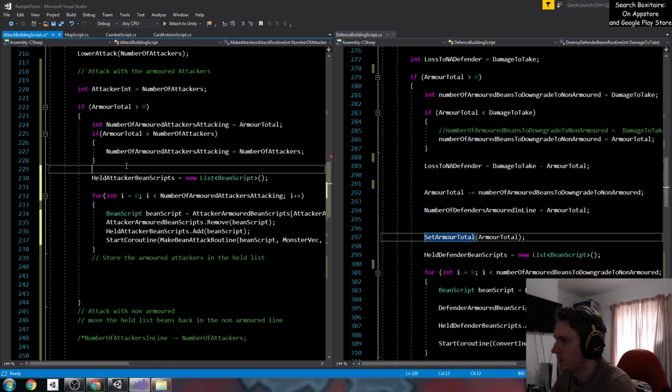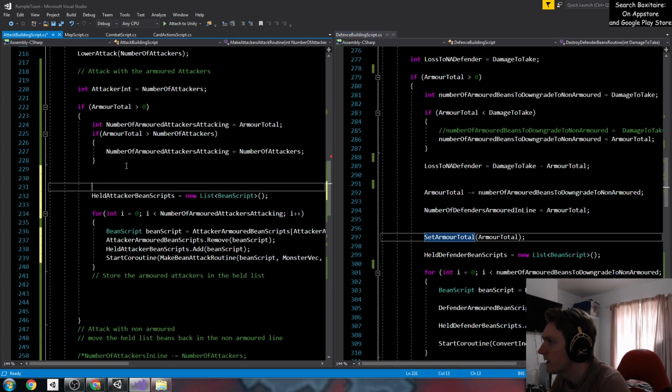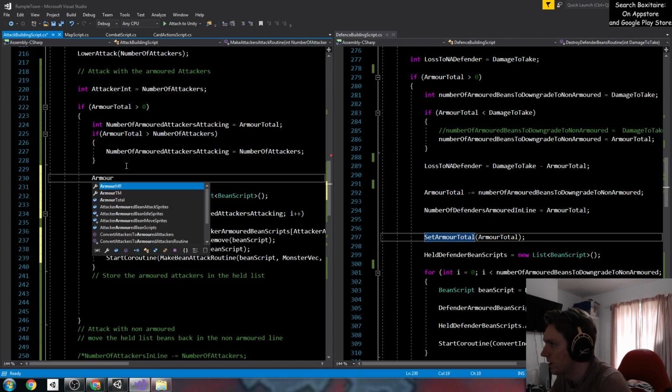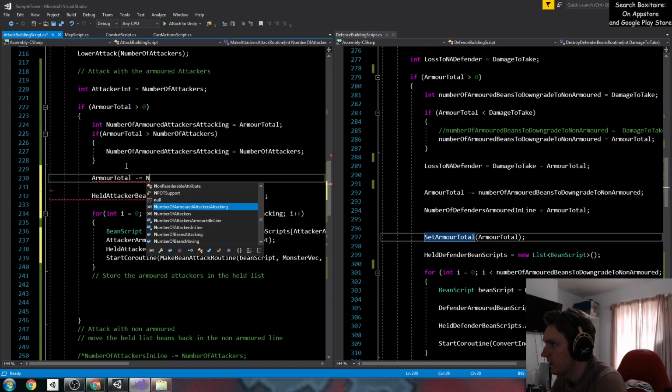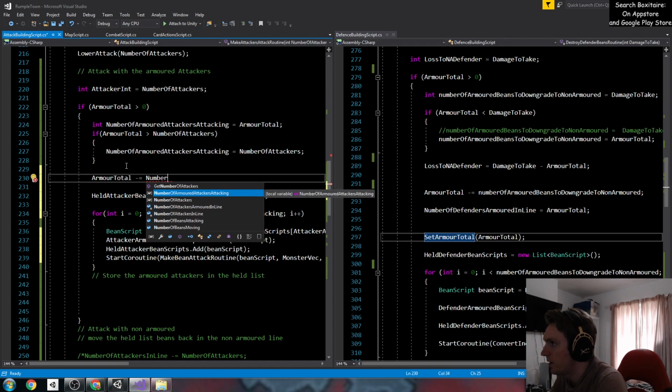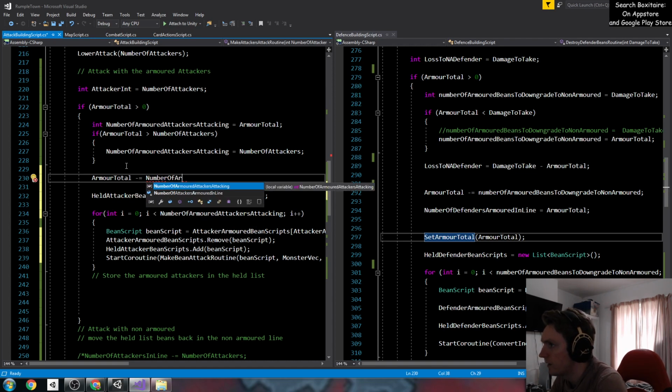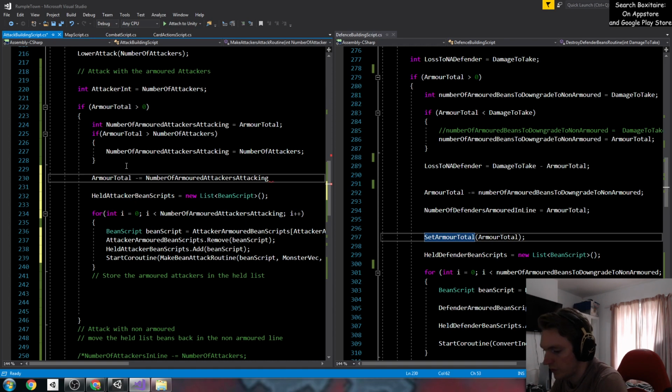Oh yeah, so armor total minus equals number of. So this should always actually reduce the armor to 0.